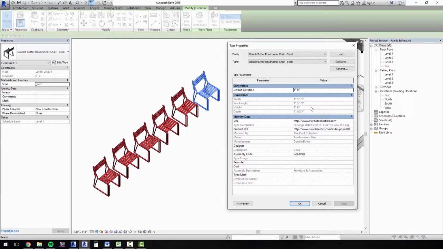So to prevent users from doing that, the creator of the family will lock the dimensions, and then you only have one option for that particular family size. That does kind of stink if you want other sizes for that particular object, but then again, in reality those sizes don't exist for that chair, so it only seems fair that you wouldn't create one in your project that doesn't actually exist.